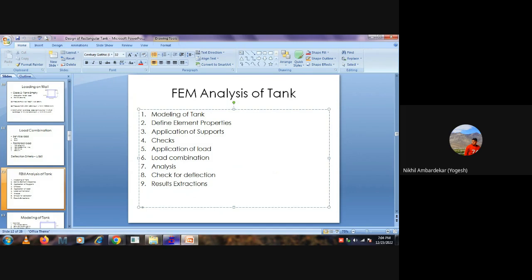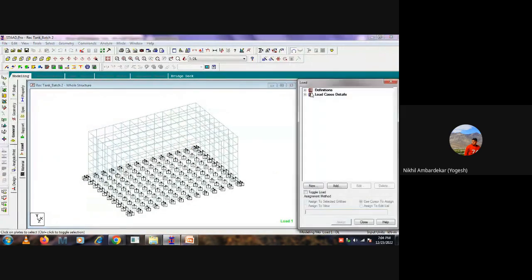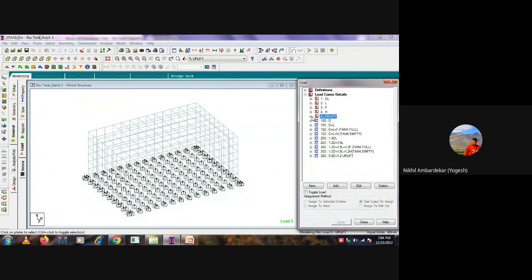If we go to these loads, we have completed all the loadings. We have added different types of load combinations. I think yes, the uplift pressure also we calculated and applied last time. So now next will be the analysis.